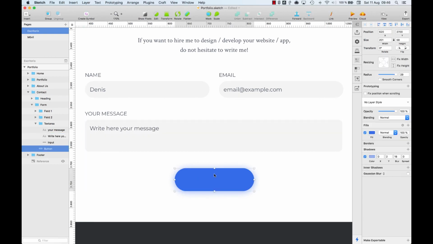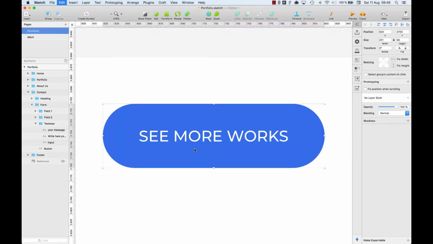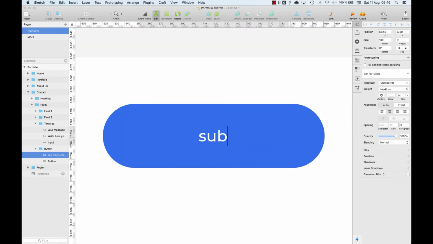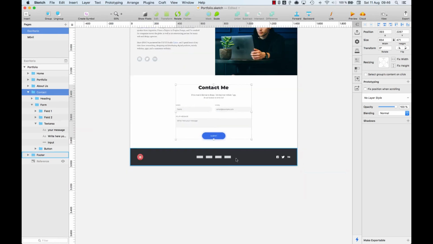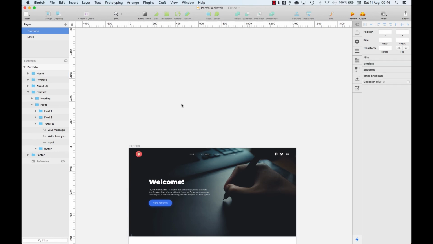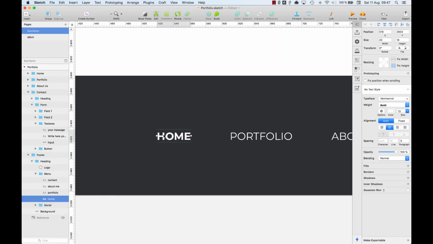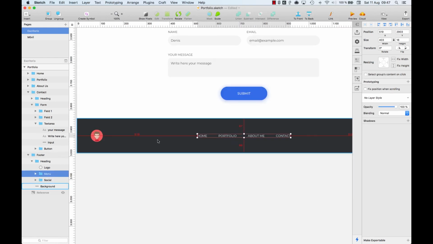And here we have another button. Let's use one of the previously created ones. Just change the name. For the footer, copy the menu and paste it at the bottom. The only difference is that we don't need home in bold anymore. Make sure this object is centered both vertically and horizontally.